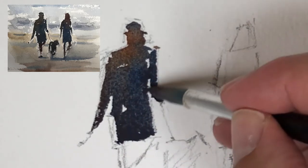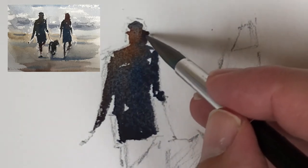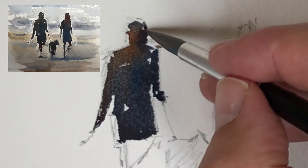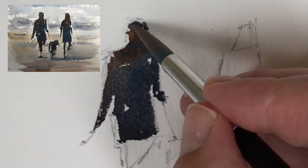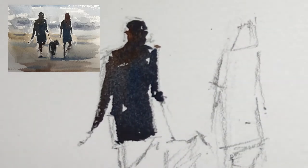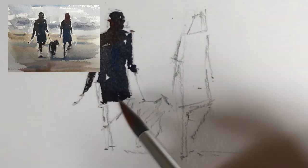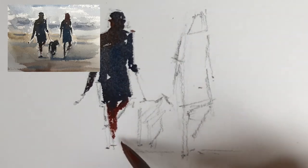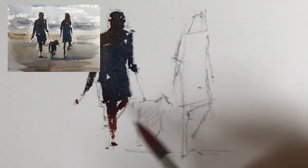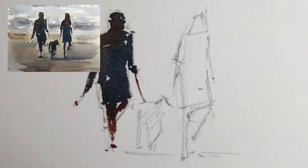Just a little bit more detail in his top. I also need to correct his head and just bring the hat and head forward a little bit, dropping a little bit of darker colour in. Now his legs — we want to get movement. The secret is just to use those brisk brushstrokes, almost dry brush. A little mark for his foot. He's holding one of these devices for throwing balls — we'll just put that in now and draw on the lead.